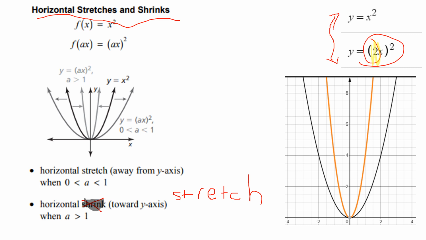This information that I had here is false, so I'm erasing it. Now, when it shrinks, it compresses. But what I mean by compress, it gets thick around, it gets thick from the original function. And that's when you're dealing with the fraction, which we should see momentarily. So I'm erasing this again because what I had down here, that's not true. I think when the notes were typed up, they got written backwards.